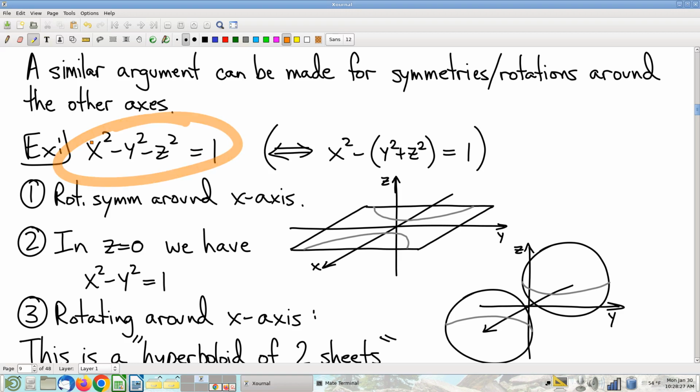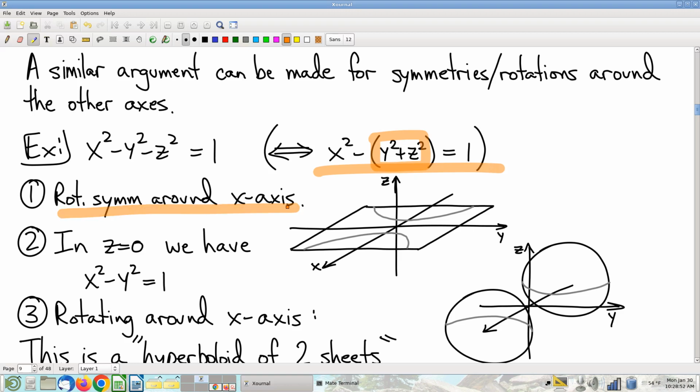Now, at a glance, you don't see any variable squared plus other variable squared immediately in here, but notice that if you rewrite it, if you distribute the minus sign here, then lo and behold, y and z appear in this equation only, not partly, but only as part of the magic expression, and so this is rotationally symmetric around the x-axis. So again, I'm leaving the argument there as an exercise. It's totally analogous to the one that we made about the z-axis. A nice exercise to think that through.